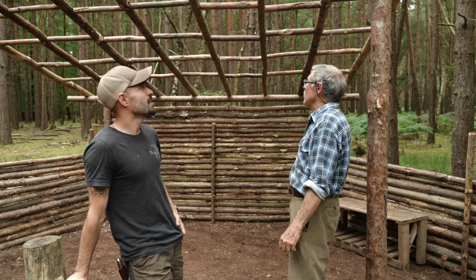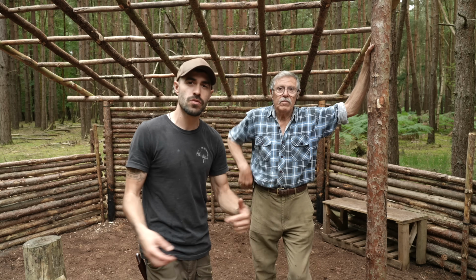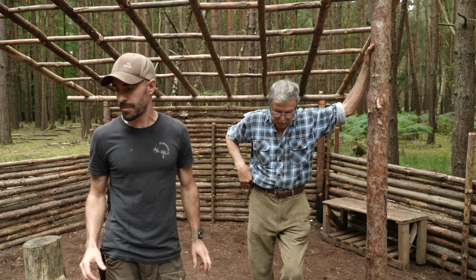That's what it is. But yeah, so that's structurally, we're really pleased with that. Like I say, you'll see what will happen with the actual roof further down the line. Not in this episode, probably in the next one.